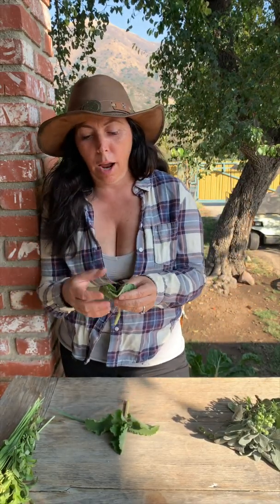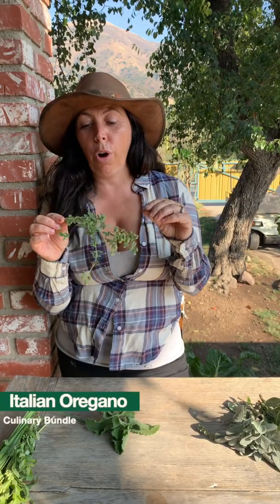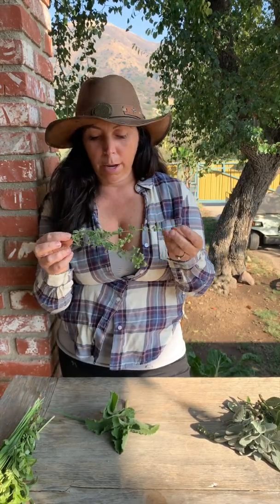You can use it fresh. You can put it in also chutneys and toppings and stuff like that. This is much stronger than the Italian oregano, which we also send you sometime. So this one, you could use this whole thing in a pot of pasta. And in this one, you'd only want to use one piece in a pot of pasta. You can dry them both, crush them up and put them in a jar for later. And you could even mix them together because they have the same flavor profile. This one is the same.